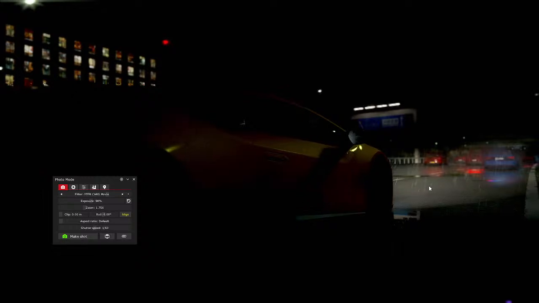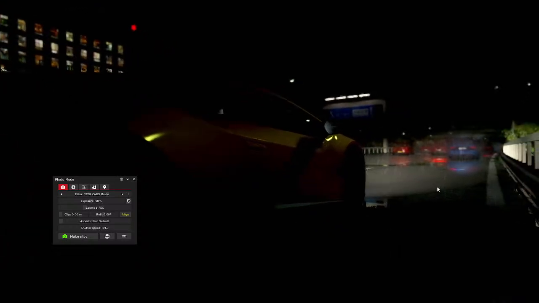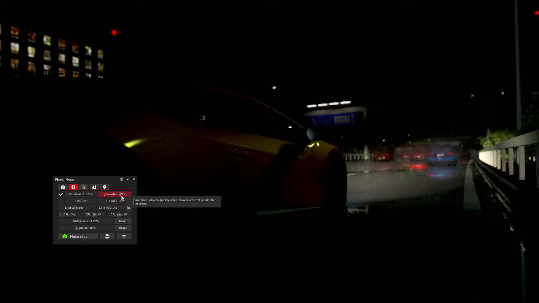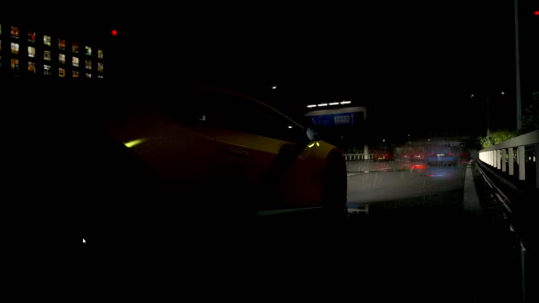You can really see the ambient lighting on the car. It's tough. It'll take 10 minutes to render.